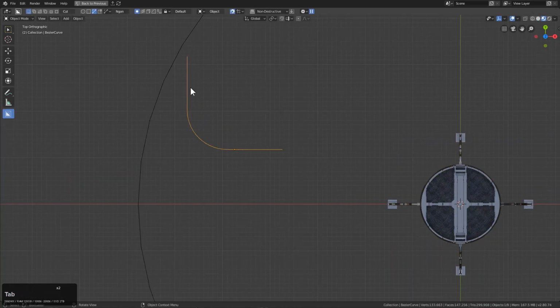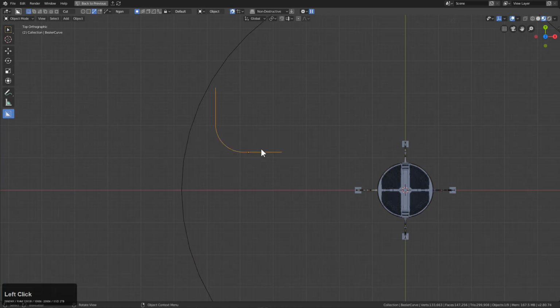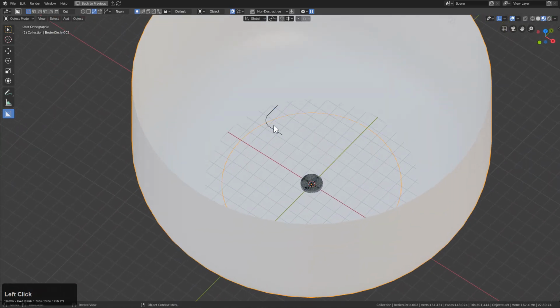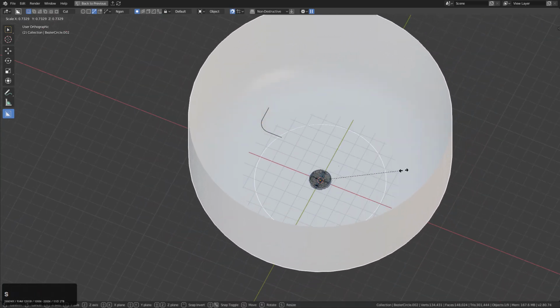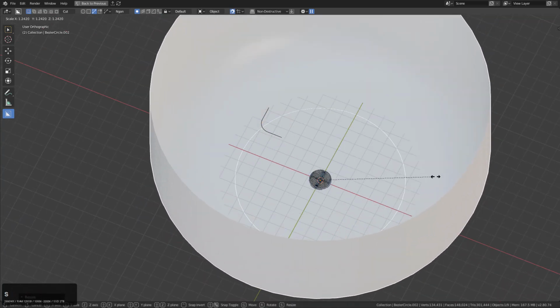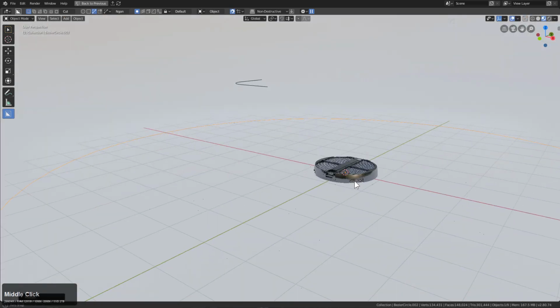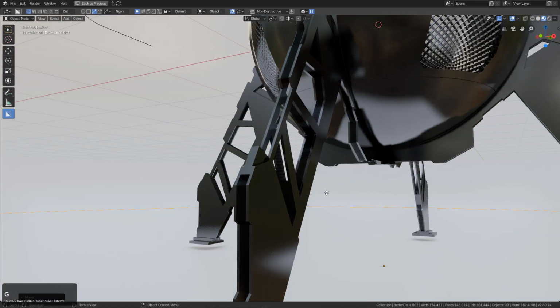And that's a lot easier than what I would have shown you, which is how to get curves to emulate this fillet, which is actually painful. So we're going to select this, what's going to be our backboard, and we're going to select the curve, and we're going to use curve taper. So now we've actually created our backboard here for the stage. So if we scale down the circle, you can see that this controls the size of our stage.